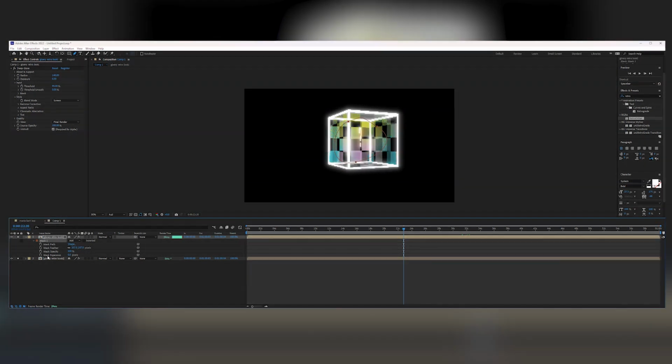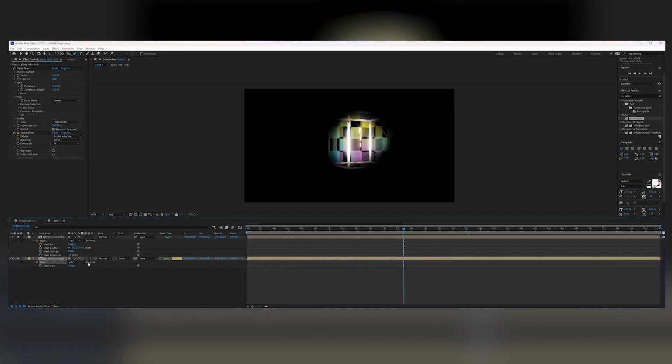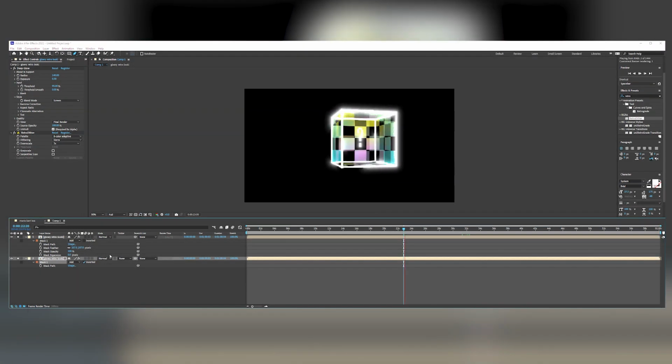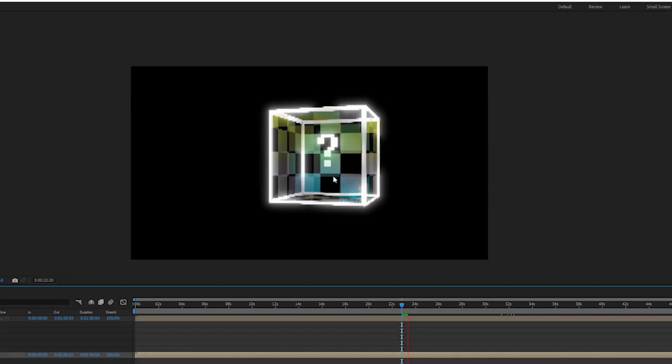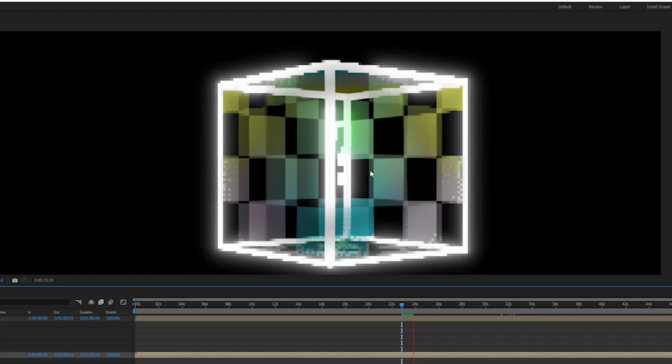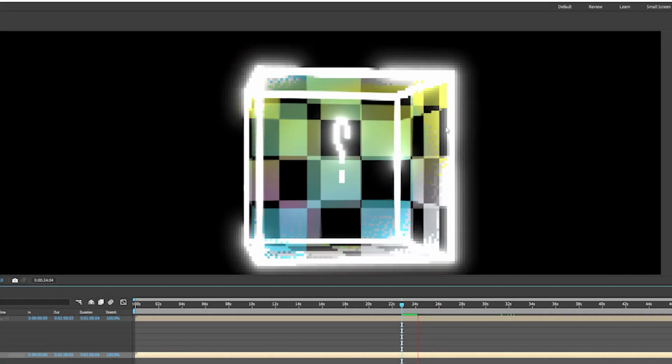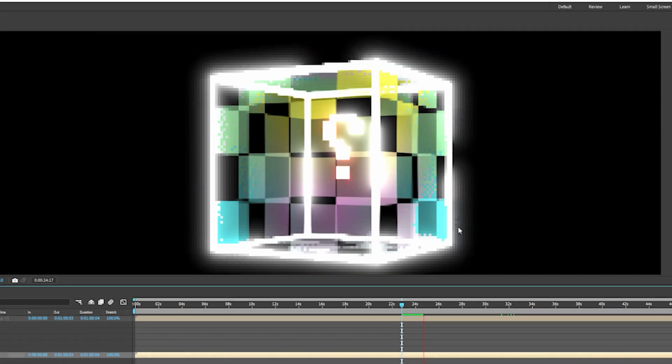You can even copy this mask, paste it on the one below and invert it. So it's like perfectly separated. They don't blend together. And you can have your crystal clear middle, but your pixely digital edges. I think it looks really fucking cool.